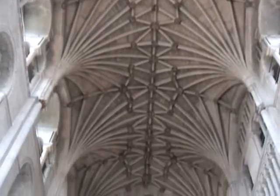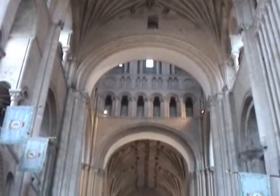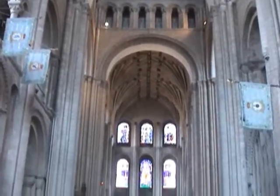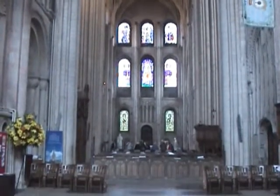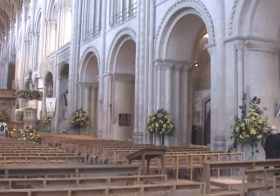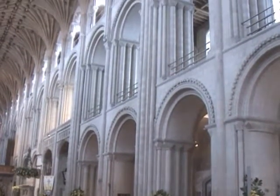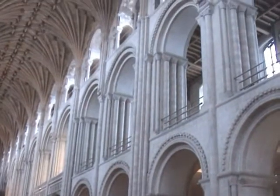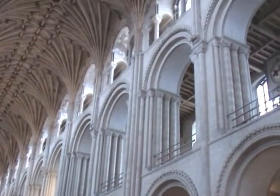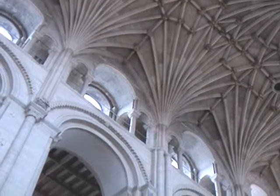Wandering about, looking up at the ceiling as you do, I got my foot caught under something and went down just like that, except I cracked my head either on the floor or a stone tomb. When I collected myself, I found I had a bump on my head, but I still had hold of my camera, so that was okay. After an hour or so in quiet contemplation, I decided that that was just a warning from head office, and promised to try to be a good boy in future.